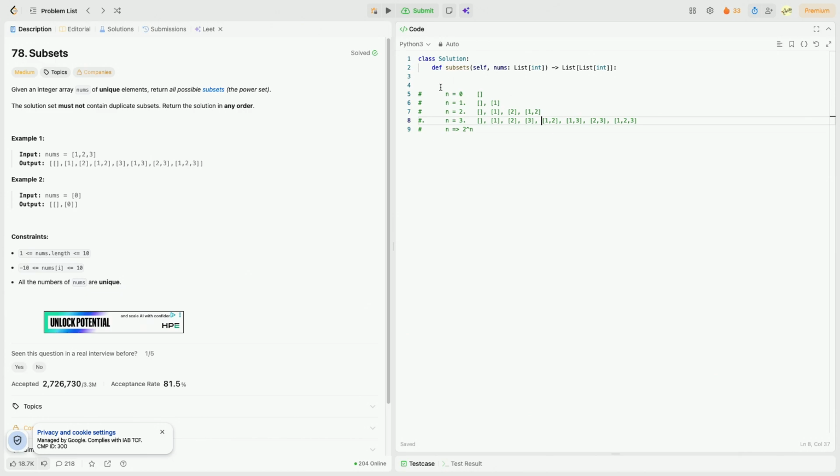Yes, that is 8. So to compute the power set of nums, we're going to need at least O of n times 2 to the power of n time to construct each of those subsets, as well as space to store all of them. Oops, wrong way around. So this should be 2 to the power of n. That would be my runtime and space analysis. But the big question now is, how do you construct the sets? And I guess that's something you will just have to remember.